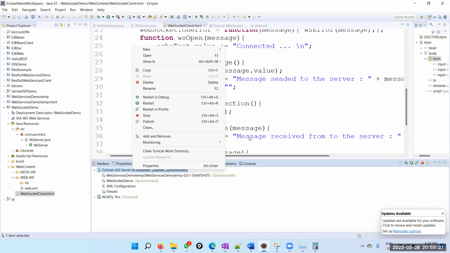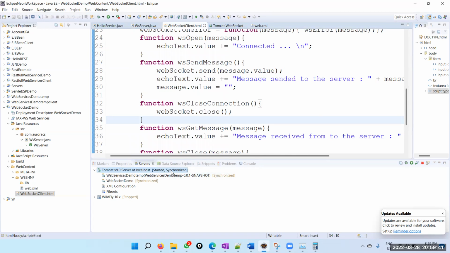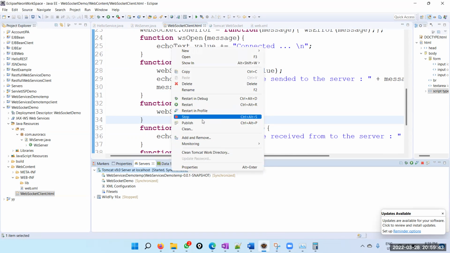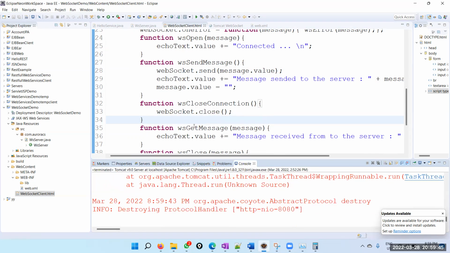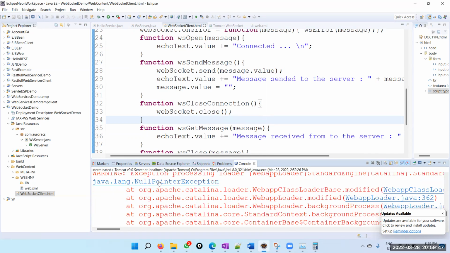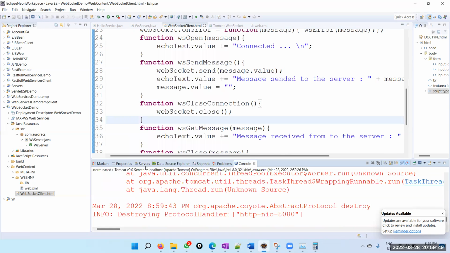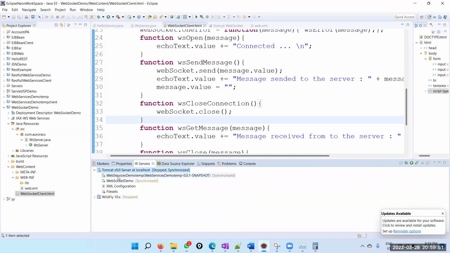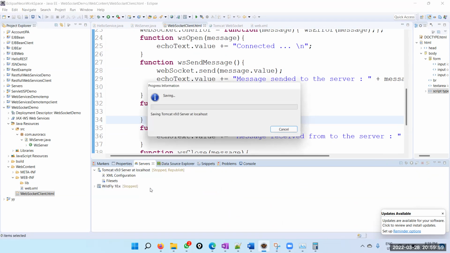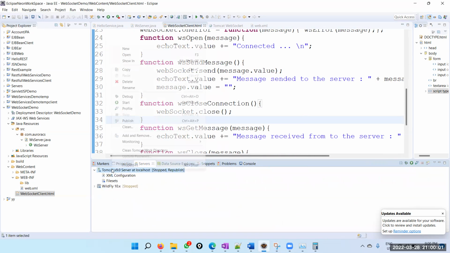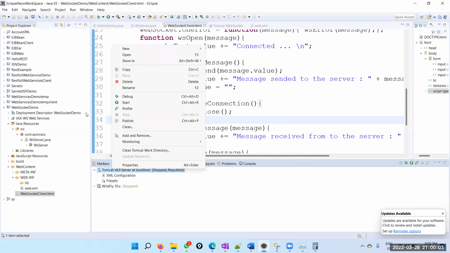Usually it works, but if it is not working, better restart and see. Right now, I am going to start my server because I already have deployed the web app of this one. Right. So I'm going to delete these two and add it again. I'm going to add the WebSocket demo.